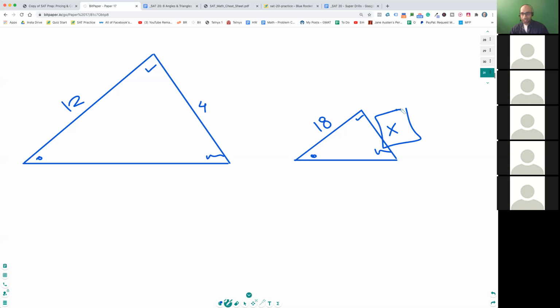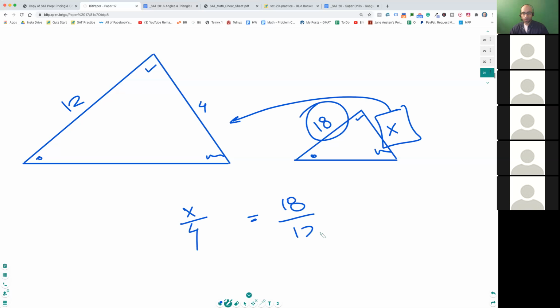So remember, you got x here, you do divided by 4. So x divided by 4 is equal to 18 divided by 12. That's an important skill, and I'm giving it to you right away in front of you. Remember, you start with the x. Don't start with anything else, and everything falls in place. x over this is equal to 18 over 12, and then you're going to get your answer. You multiply it by 4, and then you can easily solve it. 4 times 1.5 is 6, right? So x is equal to 6. Very good.